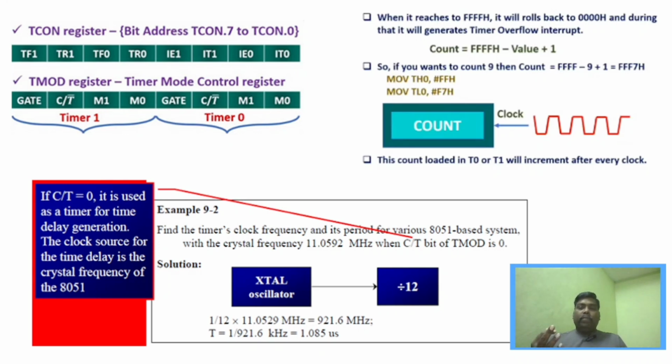So then what we have to do is feed the TH value and TL value, and then start the timer. Once the timer reaches the maximum value, it has to enable the TF flag, and once the TF flag is enabled, we have to stop the timer. And once again, we have to do the same operation to generate the square wave. All these operations we have already discussed, but I'll just refresh these basics again here.